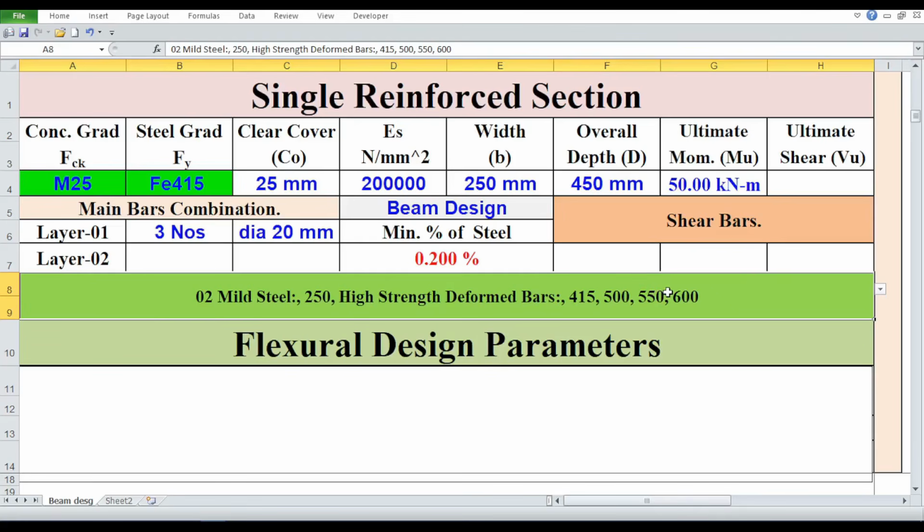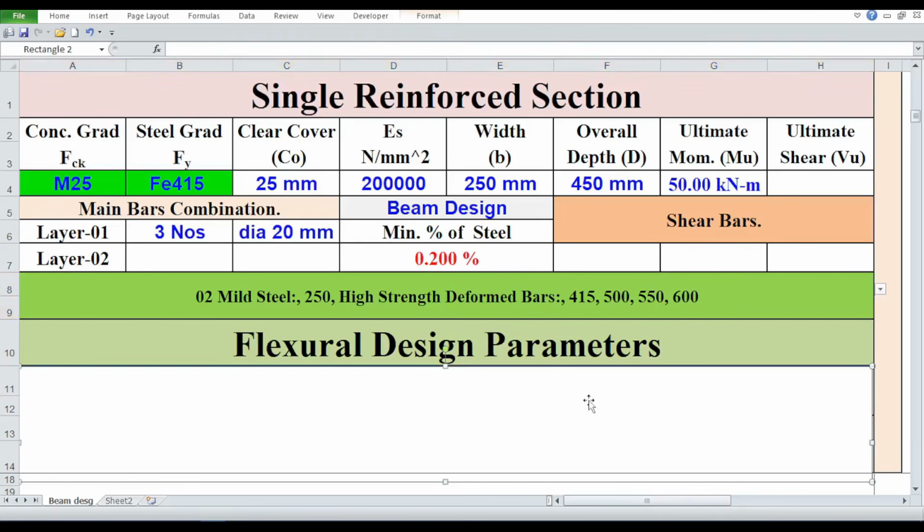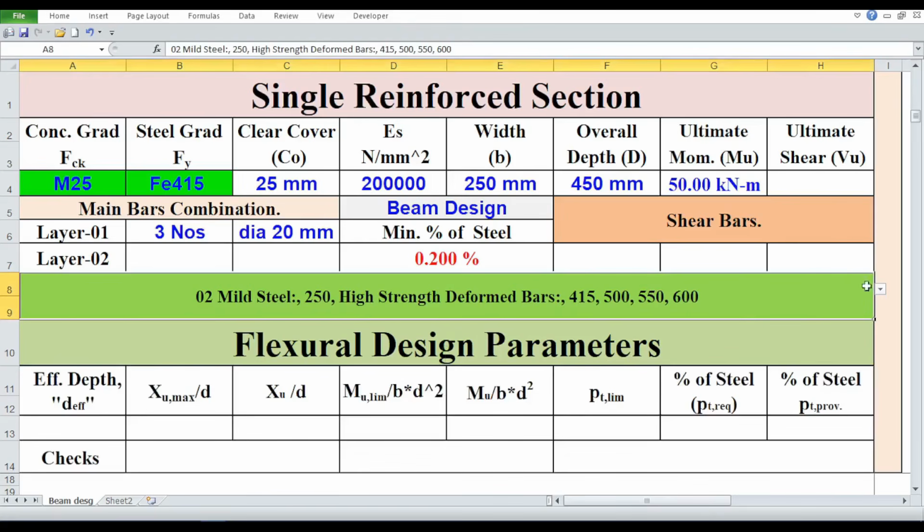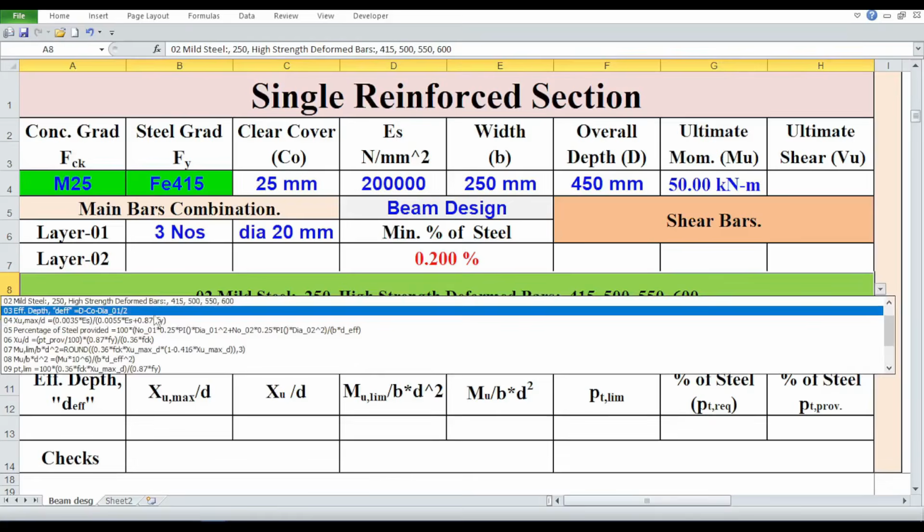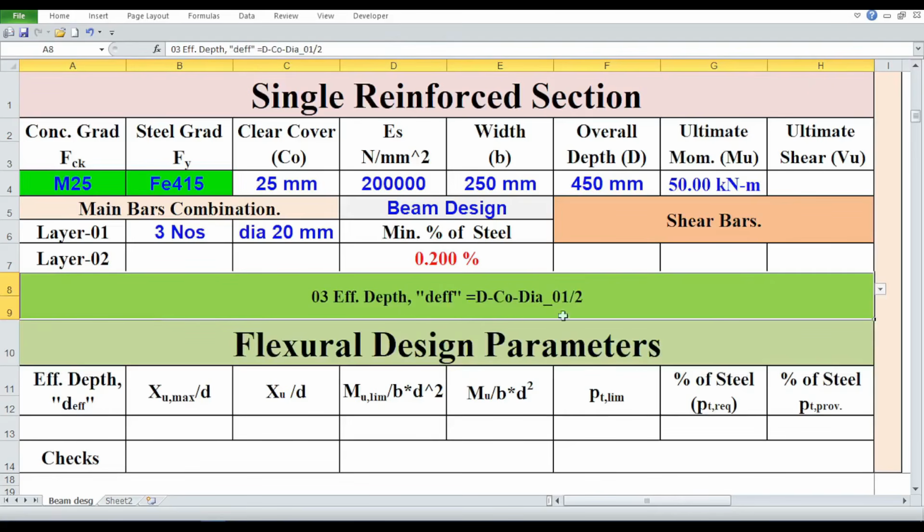Now, I am removing the cover from the bottom portion, and I will input the formulas one by one for the design calculation of the beam. From the drop-down menu for formulas, I am selecting the formula for effective cover. The name of this cell is D_EFF. D_EFF equals D minus CO minus dia_01 divided by 2.